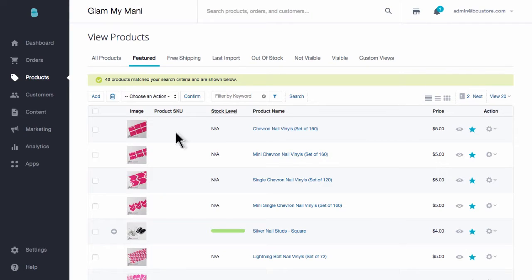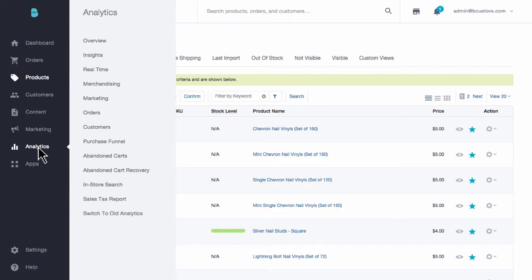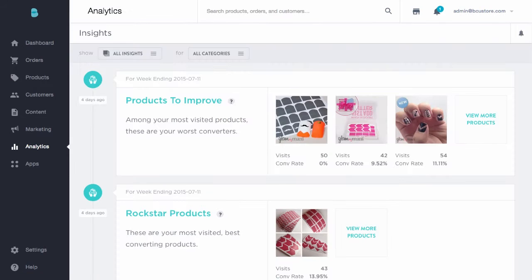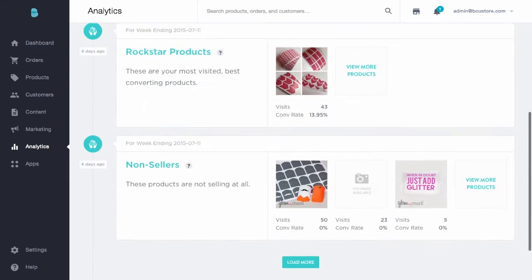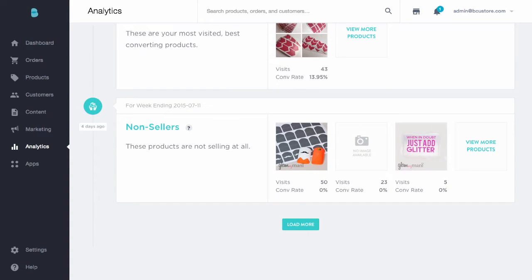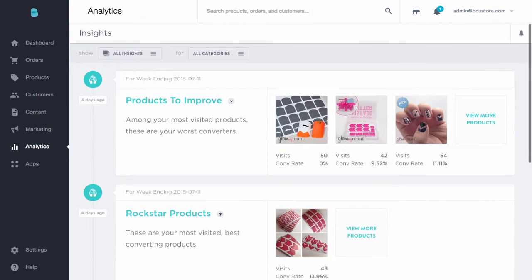First off, to get to your Insights, click on Analytics and then Insights. The first section you will land on is All Insights. This will give you a quick look at popular reports like Rockstar products and Hot products. But this list may be different for each store. BigCommerce presents reports to you that Insights thinks are the most relevant to your store at that time. But let's go through each specific Insights category, and we'll get to each of these.